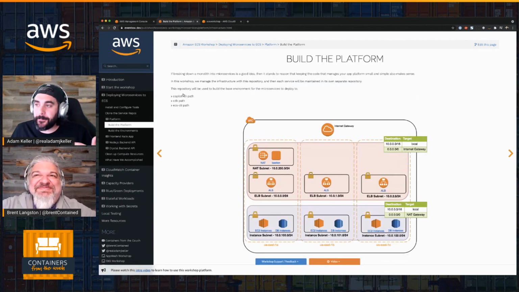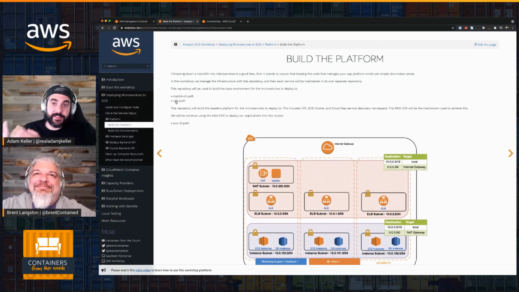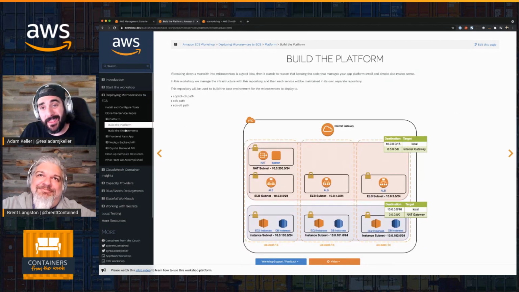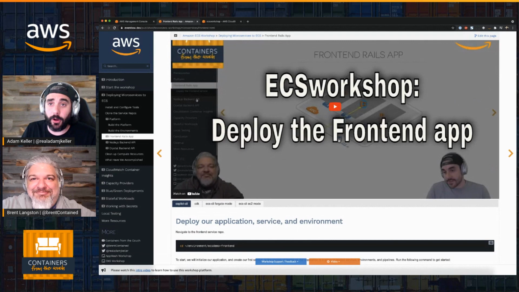But if you see here, we tell you, depending on which path you go down. And by the way, the CDK is the same. You don't have to build the platform. But with the CDK, we took that use case where you have a team that may be managing certain environments like the VPC and some other components. And then we talk about how you can import those. But with Copilot, we're letting the AWS good practices do the building. And me, who may not know all of those good practices, rely on AWS to handle that.